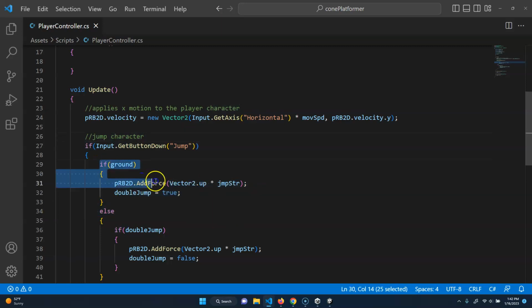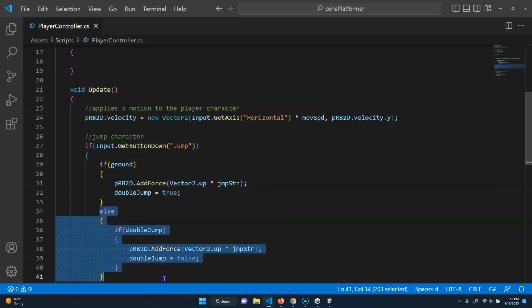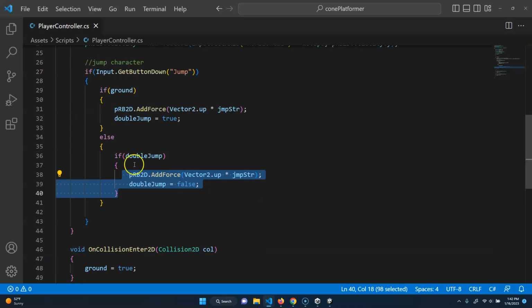Now let's say we're no longer on the ground, but we did jump once, so that double jump can happen. Well, now this won't be true, so it's going to run what's in here. And it's going to say, oh, can you double jump? It's currently true, so then it will run this. But let's say we're still off the ground and we hit jump again. This won't be true, so it'll go here, and then it'll ask, can you double jump? Well, it will be set to false, so now this won't run. So it'll only be able to run one of these at a time, one after the other, and it won't be able to run again until it gets set to true again.